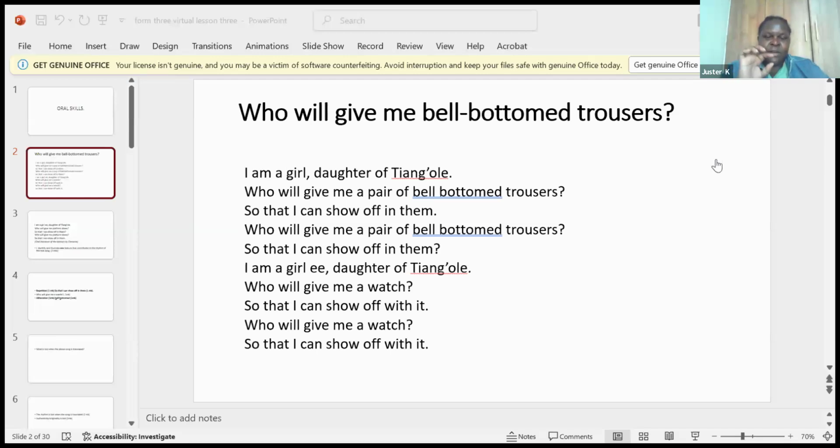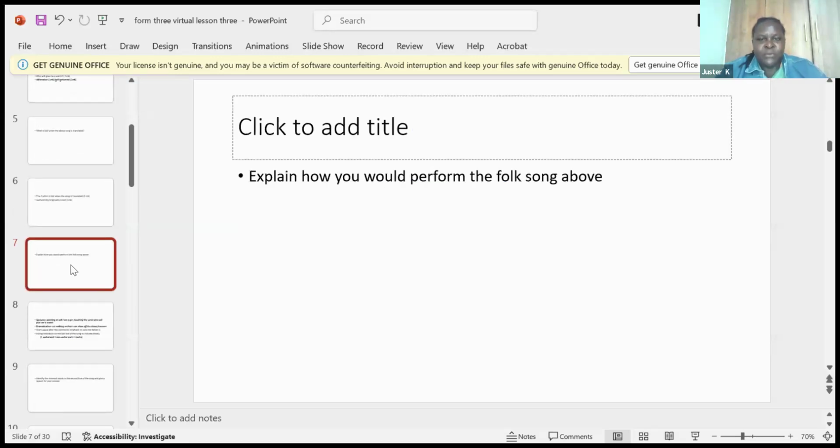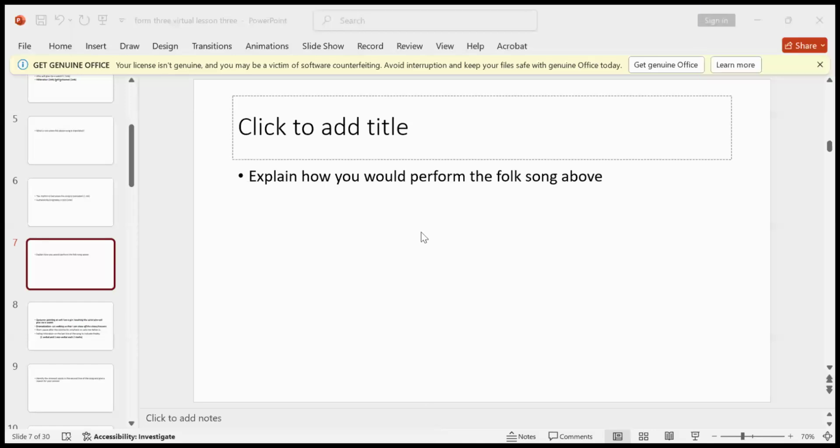Even if you give the non-verbal and they are actually correct, and you did not bring in a verbal cue, you still get a 0. So in this question, we are looking for verbal and non-verbal. You have the song there. You have looked at it again. And now the question that I was asking was on performance. How would you perform the folk song? Looking for verbal and non-verbal cues. Is there anybody who wants to try? Anyone who wants to try?